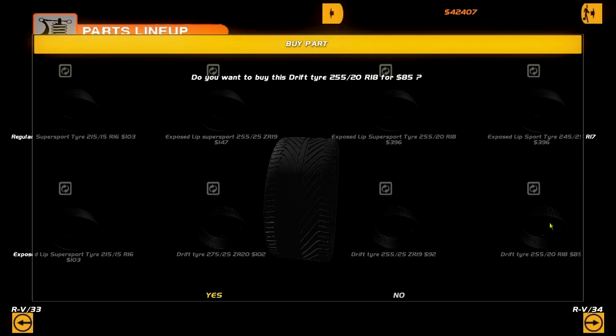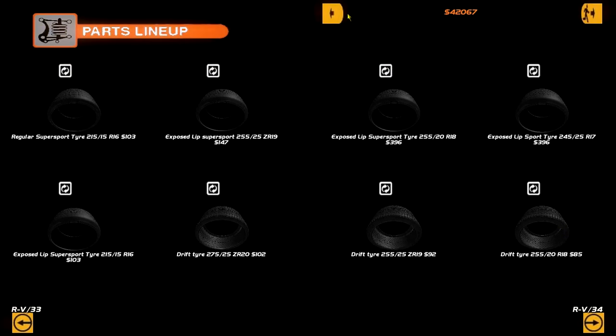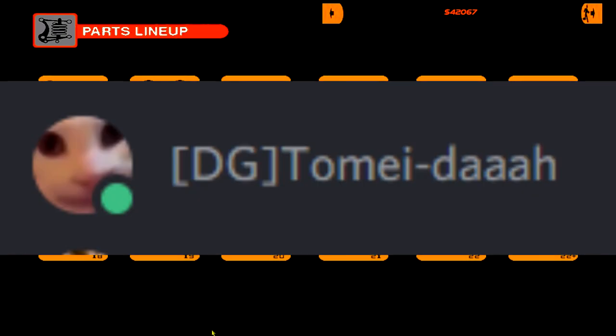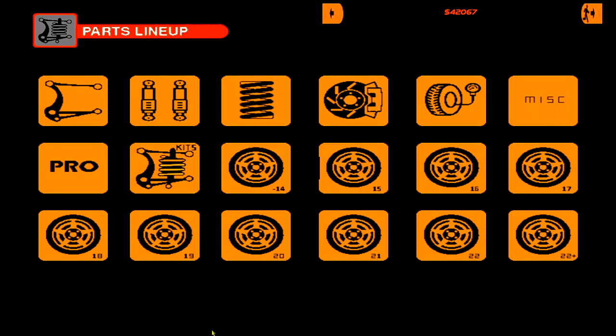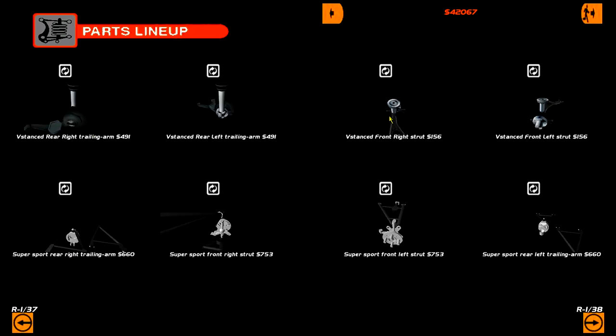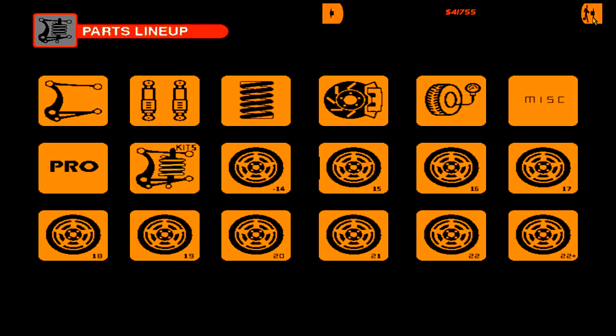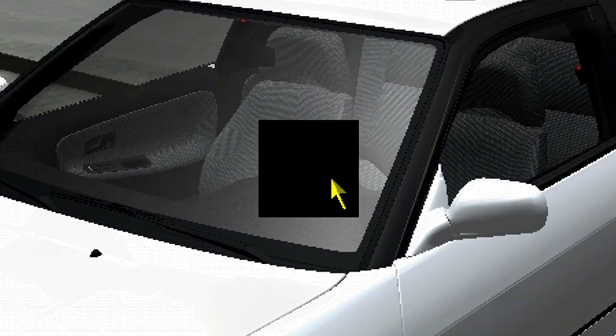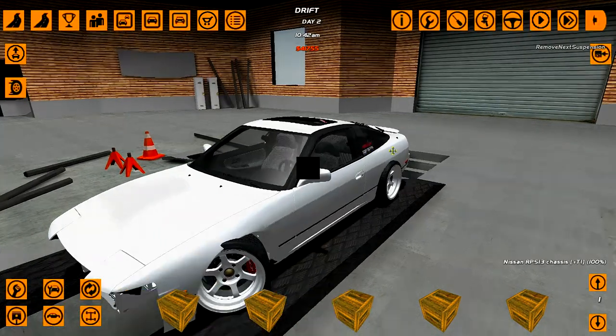Drift tires, very nice. Let's buy these - might be good to put them only on the rear end, but I'm gonna go with four. Also I've got someone helping me a ton with the game, small tips and tricks. Deviant Garage told me on YouTube that it might be better to not use wise fab, so I'm gonna switch the wise fab out for simple v-stands fronts as well, because we've got v-stands suspension all around on the rears.